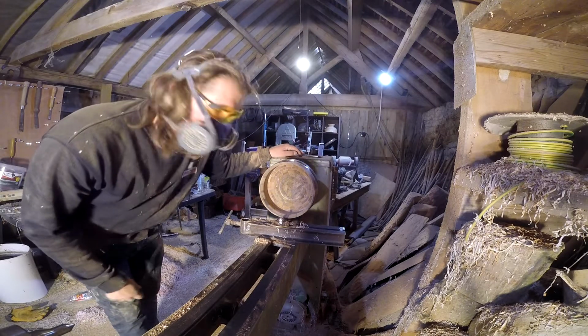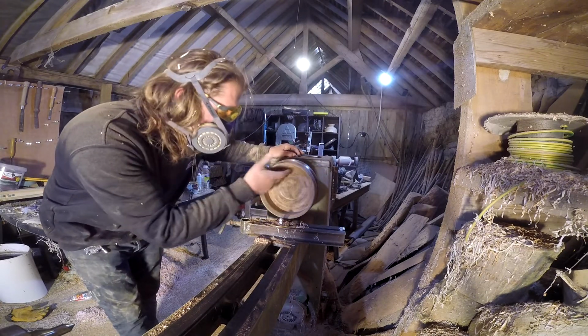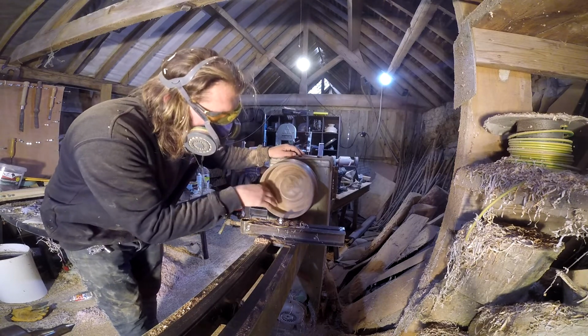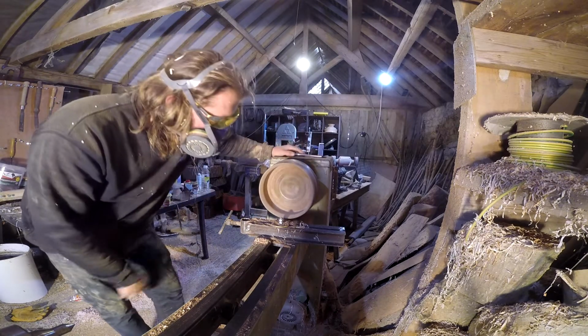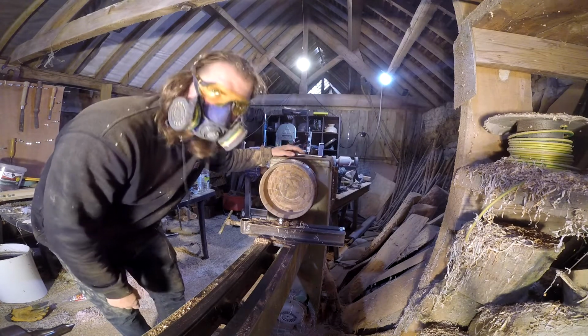Well, I don't know if you can see this, but I got a massive catch here using the carbide, and it flew off the lathe for the second time. There's not too much damage, but I can't get it centered on the lathe now. So I think I'm going to have to finish it with sandpaper on a lower speed.